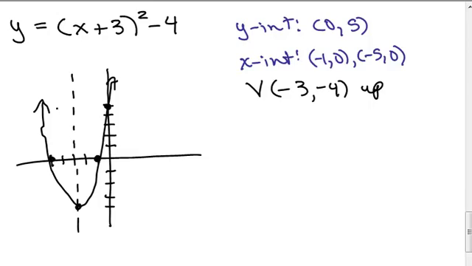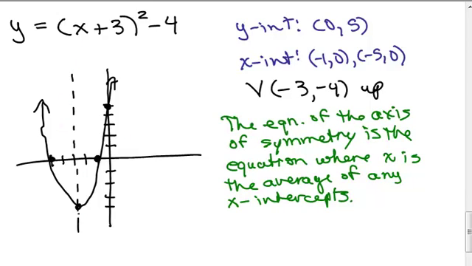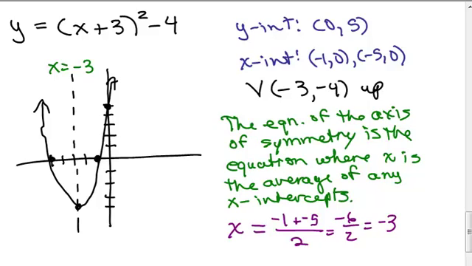The axis of symmetry is the vertical line directly in between the two x-intercepts. So you can also check the axis of symmetry. If we look at this graph, notice the axis of symmetry is x equals negative 3, which you can get from (x+3) equals 0 means x equals negative 3. Another way to check the axis of symmetry is the average of the x-intercepts. So it's x equals the average of the x-intercepts. If we take (-1 + -5) over 2, that's -6 over 2, or negative 3. So there you go. That's the equation x equals negative 3.